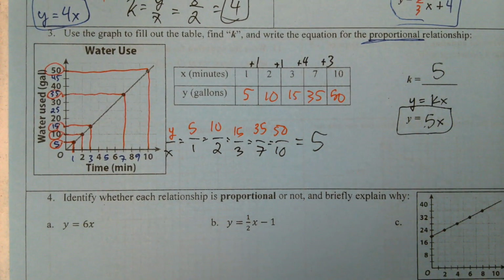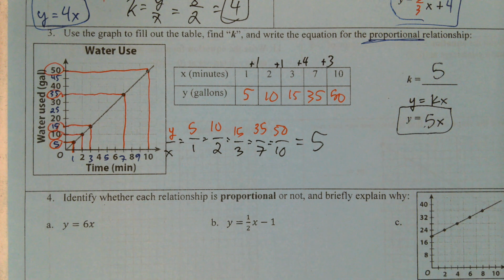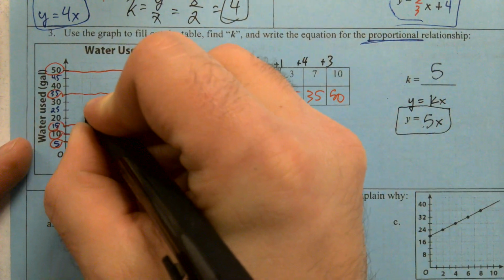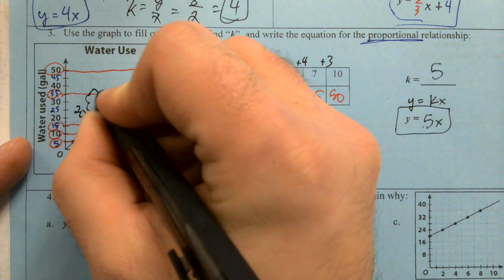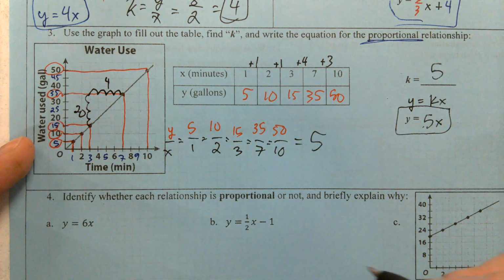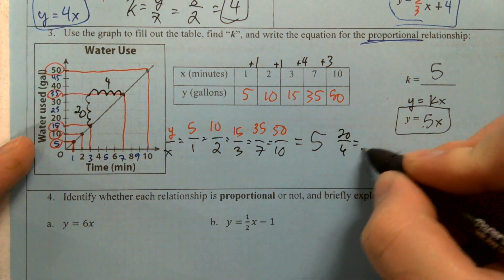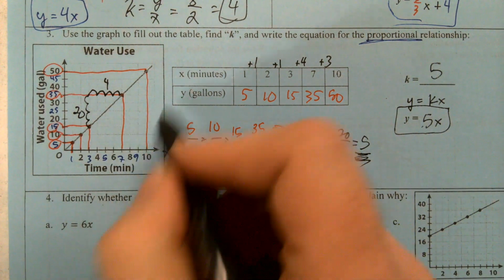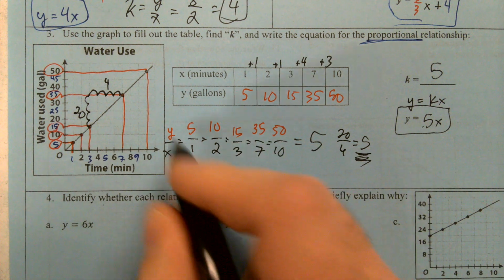So there's our proportional relationship in number 3. Like you saw on the agenda, our focus is all about k today because it's been so long since we've talked about it. But hopefully you see that it's basically the exact same thing as finding slope, right? If we did rise over run from this point to this point, we're rising up 5, 10, 15, 20. Running over 1, 2, 3, 4. 20 over 4 would also give us 5. So everything is connected. Graphs, tables, fractions, y's and x's.